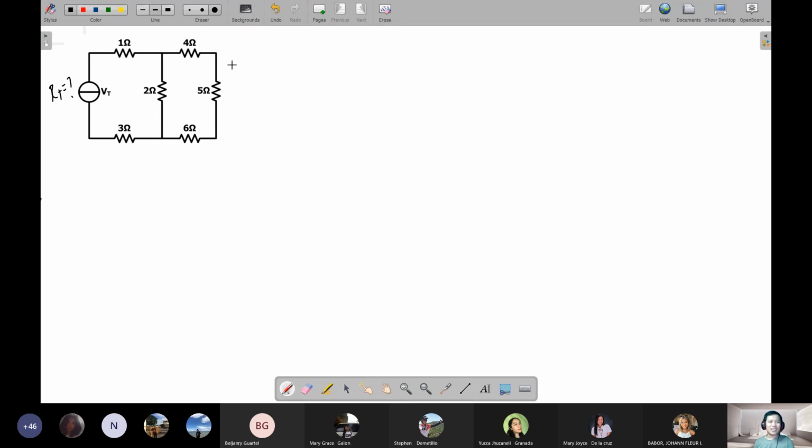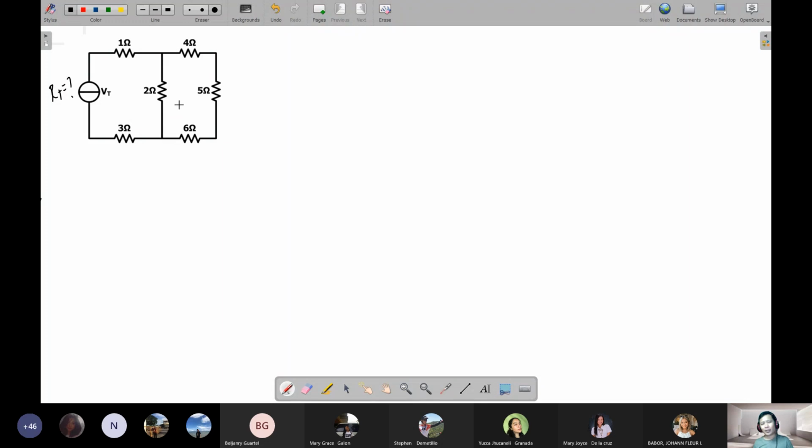So for this one, yes, there is a series circuit: 4, 5, and 6. How about parallel? Is there a parallel connection here? The answer is no. Even if 2 and 5 look parallel in form, again, do not base it on the formation. Take note, the basis for parallel is that both ends are connected. Here one end is not connected, as with 4, and even more so with 6. So that is not parallel.